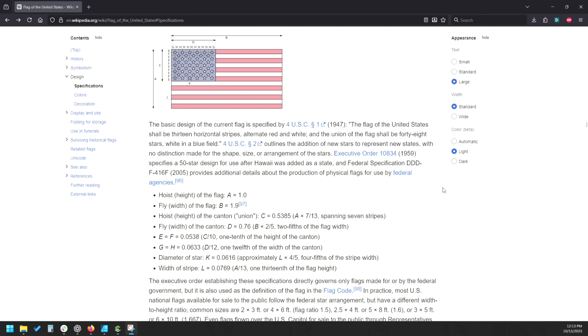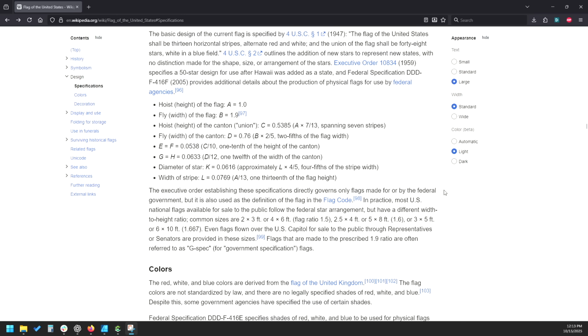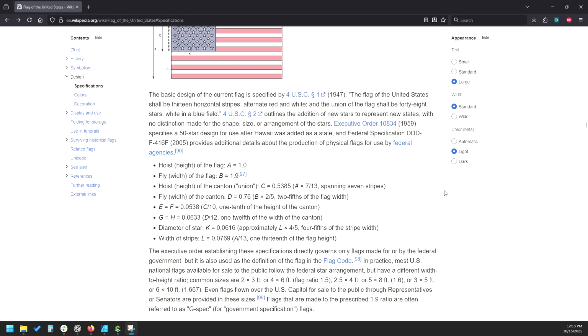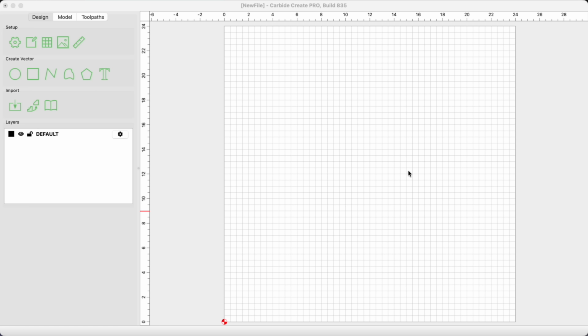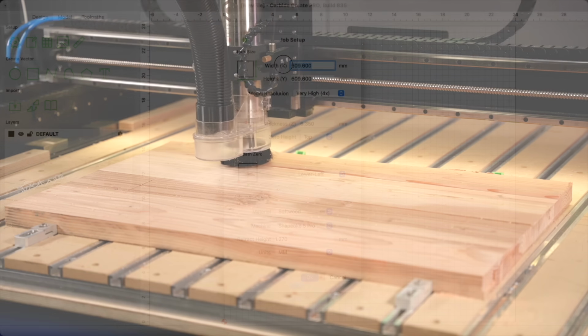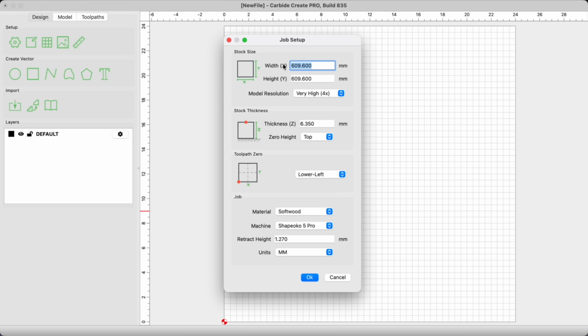Before I can do any of the design work, I need to know how big my project is going to be. The official federal spec US flag has specific proportions, 19 by 10. Because of that relatively large prime number in the ratio, it'll be easier to approximately size my desired flag and still arrive at nice round numbers if I design this project in metric units. With the stock material I have at my disposal, the final dimensions I settled on were 760mm wide by 400mm tall.